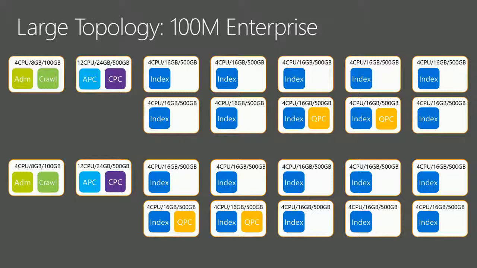So just continuing our example, we left off, jumped into Paul's awesome demo there at 40 million documents. We're now talking about scaling from 40 to 100 million documents. Nothing crazy here. My APC and CPC components are likely a little bit bigger to support the data volume. I've got another query processing component. I'm just up to, still using the 10 million benchmark number, up to 10 partitions to support the 100 million. I'm going to have to search over more data, thus the other query processing component, to share the load there.